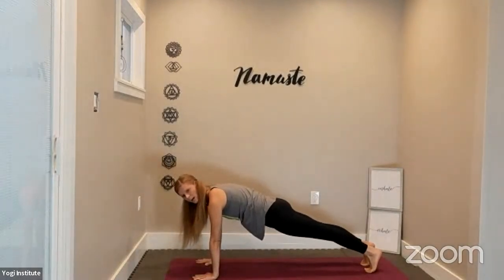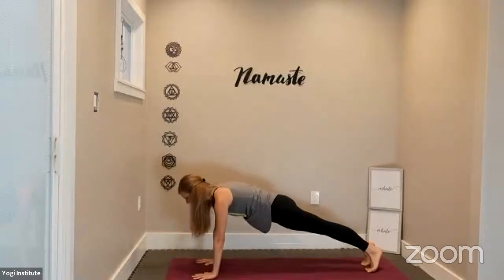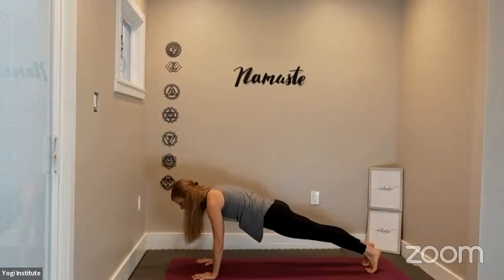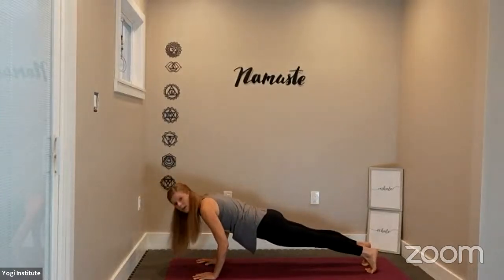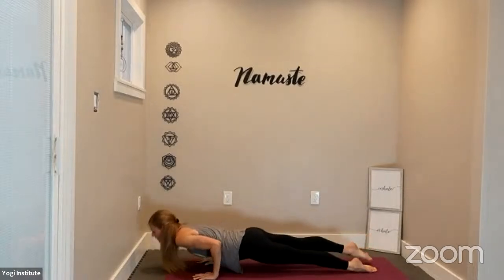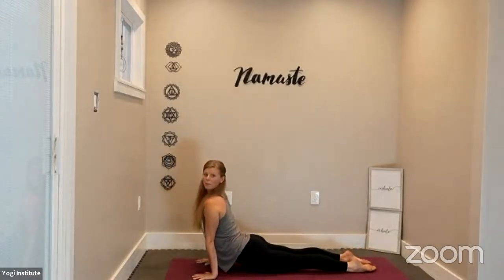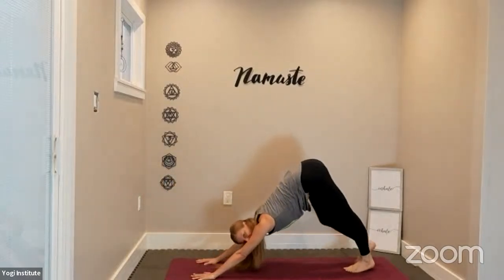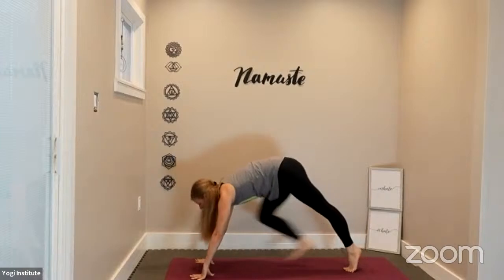Tuck that tailbone under, stacking your shoulders right over your wrists. Let's take an inhale here. Exhale as you lower to a hover or all the way down. Really press your elbows into your side body, squeezing them into the side body. Unflip the toes, press through the palms, upward facing dog. Exhale, press back, downward facing dog. So good. Look forward, step forward.